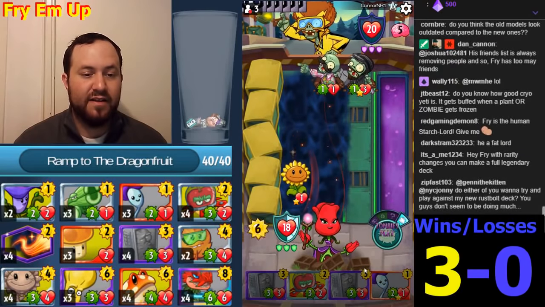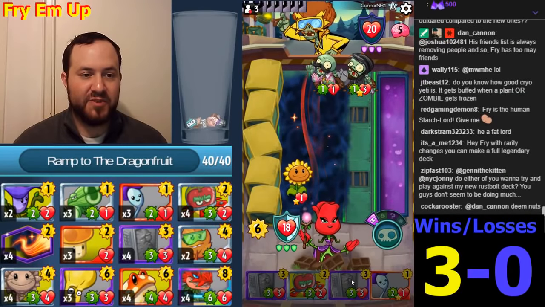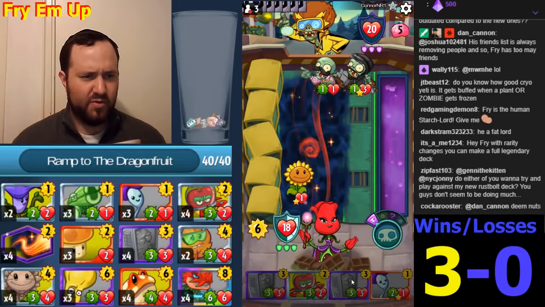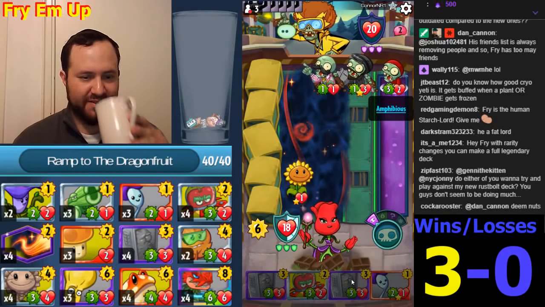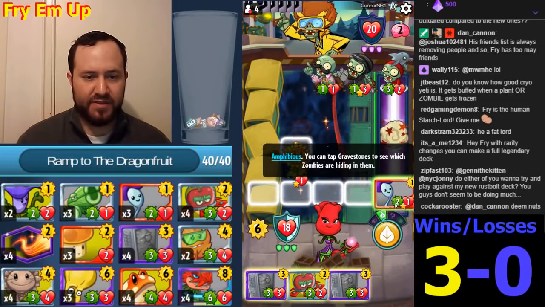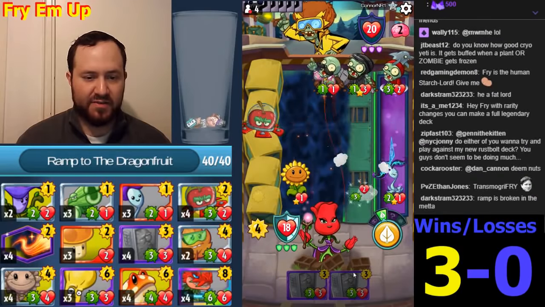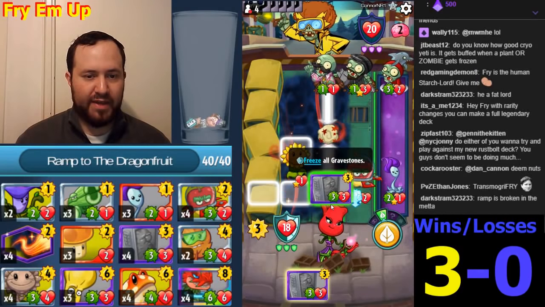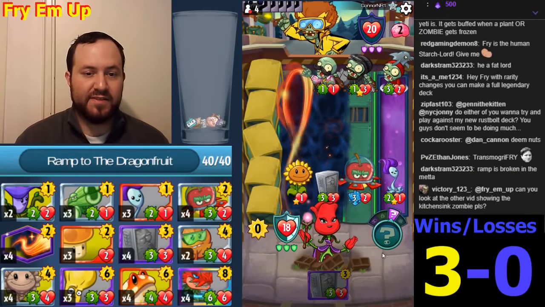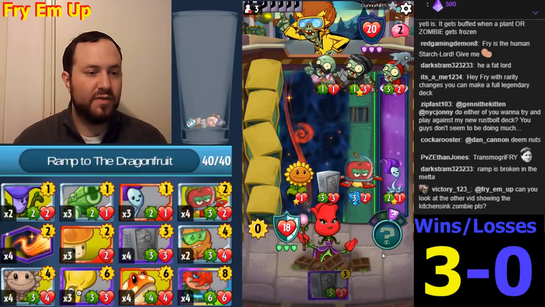Spirus. Oh, I would like to freeze a gravestone. I'm just in the mood. With rarity changes, will I make a full legendary deck, maybe? Ooh. The Spirus value is real. We can play all these, actually. This is strike through. And this is a cool bean. Alright, that's fine. It's nice developing these cards right now.